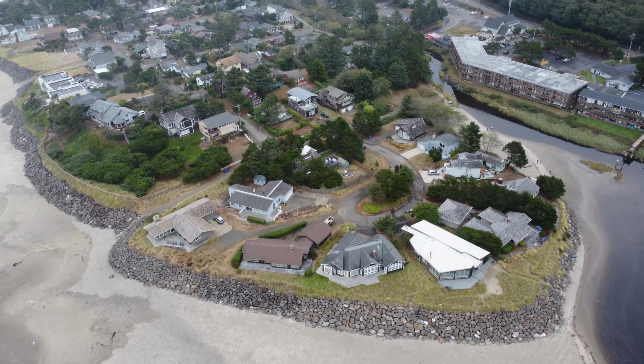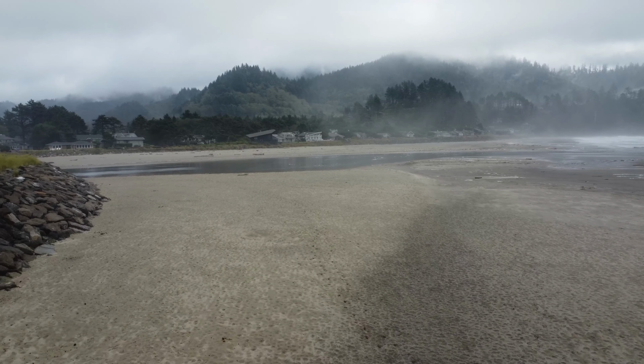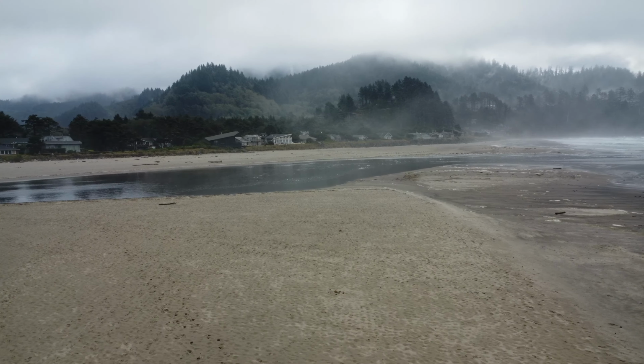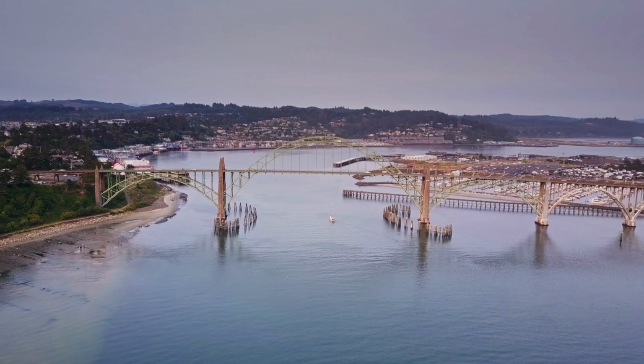All right, the next thing to consider is going to be the landscape. Of course, you have the beach and the ocean just about anywhere you would live on the Oregon coast. Even if you're a little bit inland, a little bit east of the highway, you're still going to be a 10-15 minute drive to beach access, just about anywhere you would live. So if you're not living on the beach, if you don't have those ocean views, you're still going to be able to get there on a daily basis if you wanted to.